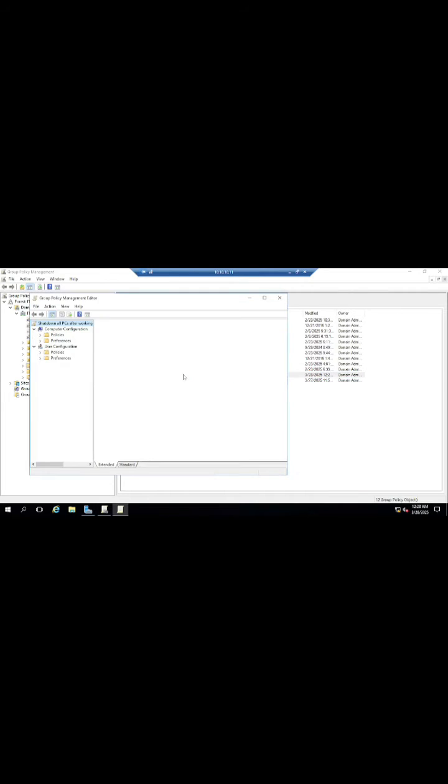Okay, this is group policy management. I am going to create one group policy here. You need to create it in the same way, or if you want to modify an existing group policy, you can do that. I am going to enter the name here: shut down all PCs after working hours. Okay, just say okay. Let us quickly configure the settings. Shut down all PCs, right click, go to edit.